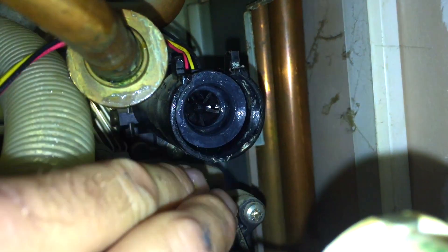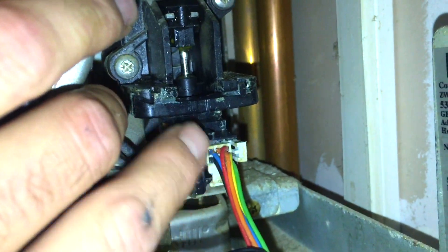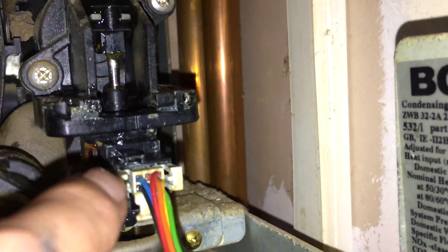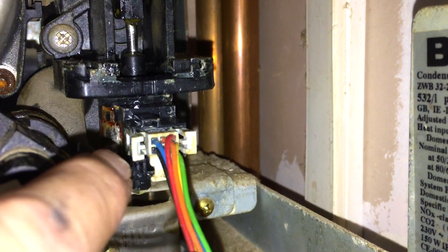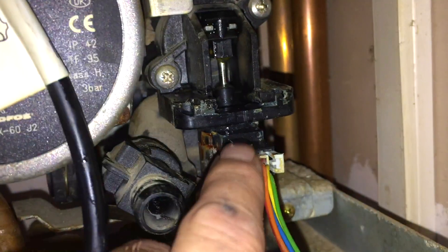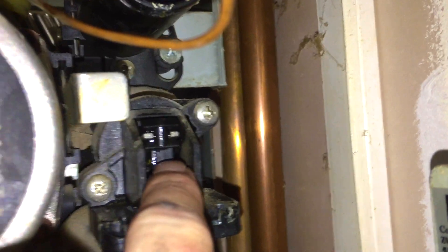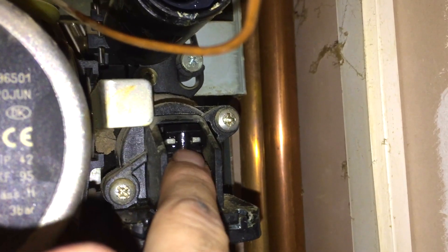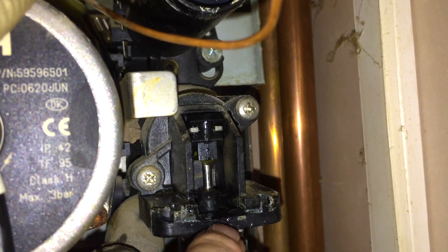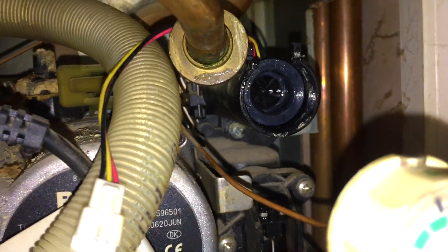A top tip: when this leaks here, it drips down onto the actuator for the diverter, and as you can see this one's got very wet — this plug is soaked. Generally speaking, you do not need to replace it. Unplug it, dry the harness out, and shake the motor out. It's low voltage and it doesn't seem to damage the circuit boards when they get wet. Generally speaking, unplug it, blow it all out, take the motor off — just pulls off once unplugged — remember the orientation of the metal prongs. Keep shaking it and you'll eventually get enough water out and it will start to work again. You don't usually need to replace this.